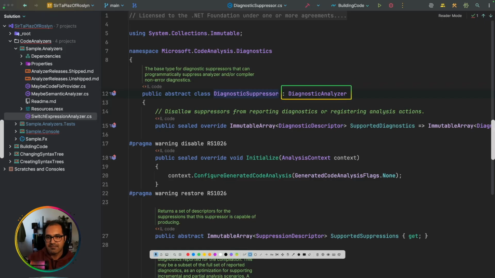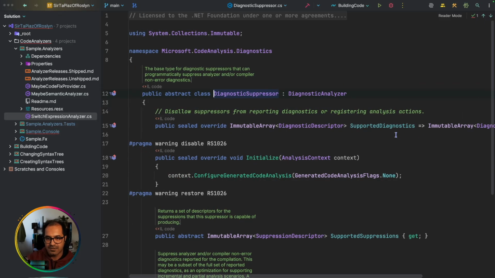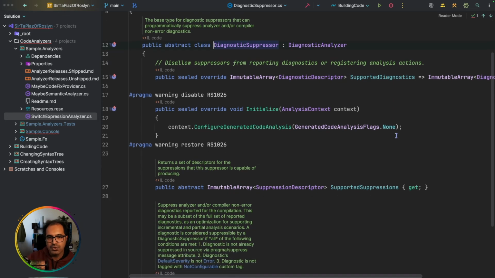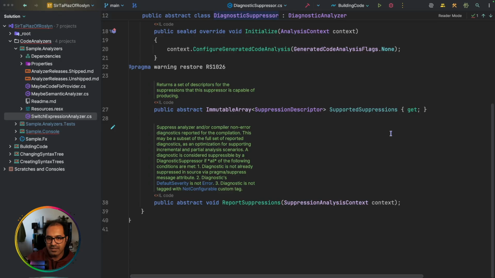It is a special diagnostic analyzer in which the supported diagnostics is an empty array. If I just scroll a little bit, you will see it is an empty array. So it is not reporting any diagnostic.